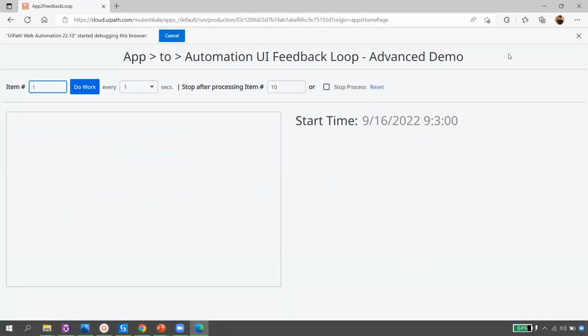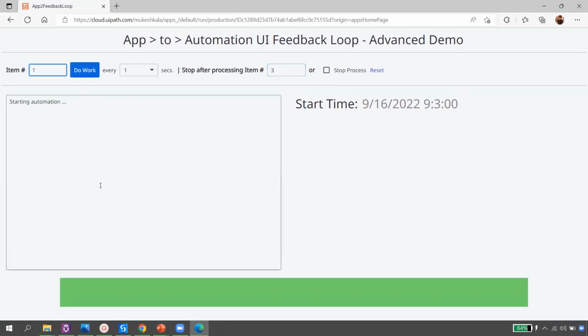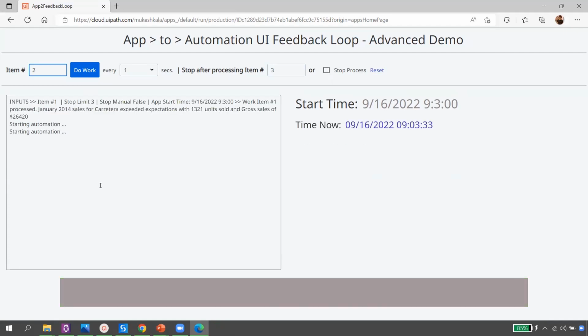Yes, absolutely. So the next feature, which Andy was talking about, is one more add-on for you. Let's say you started with 3 transactions and you said do the work. Now the robot started and you wanted to only process the 3 items. But while it was processing, suddenly somebody pinged you and said, hey Mukesh, now I want you to process 10 items. If you're not using the feedback loop, you would have to change the config file. You have to stop the process, rerun the process.